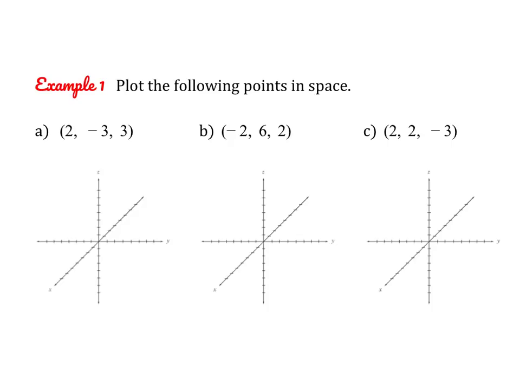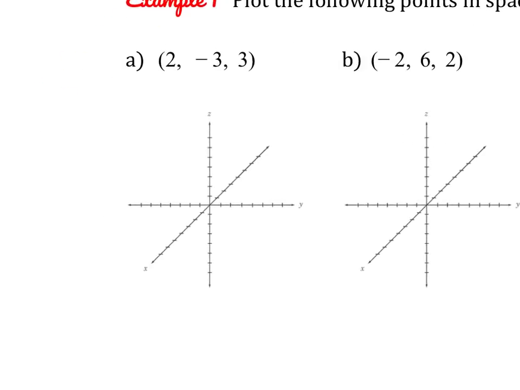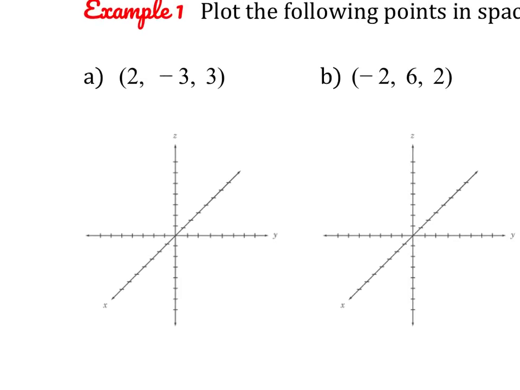All right, so let's try to plot some three-dimensional points. So here, we are just going to do our best to make it as three-dimensional looking as possible. Just a little tip how I usually approach it. I usually start with just my x and y values. So I see that my x value is positive 2. So here's my x-axis, and anything coming out of your page, coming forward, is positive. So positive 2 is going to be here. I'm just giving myself a little guideline. And for y, of course, negative is going to be the left, so I have negative 3 right here.